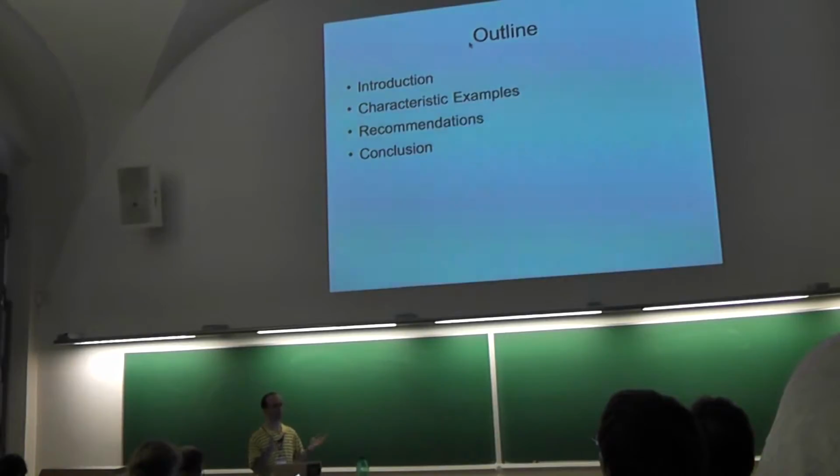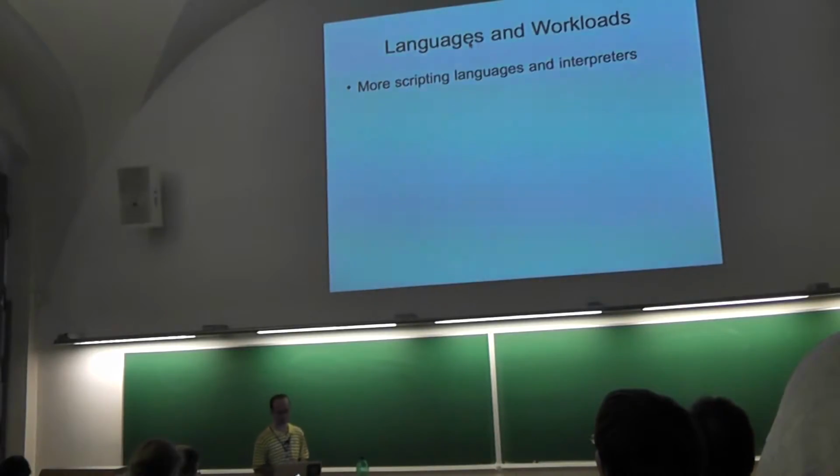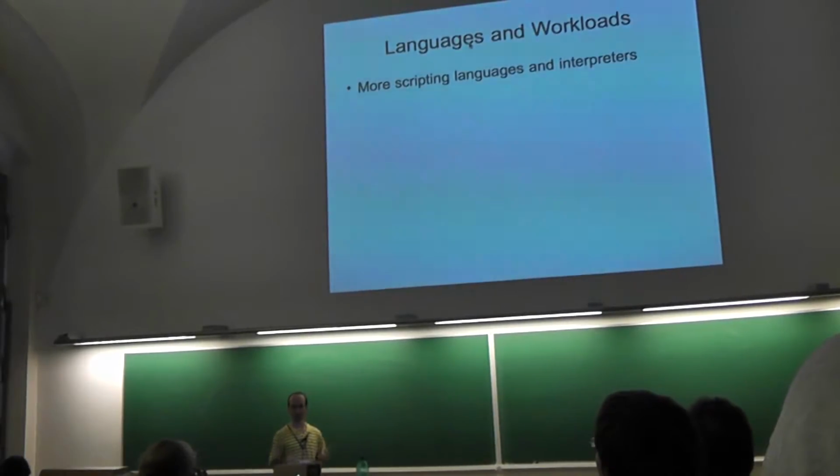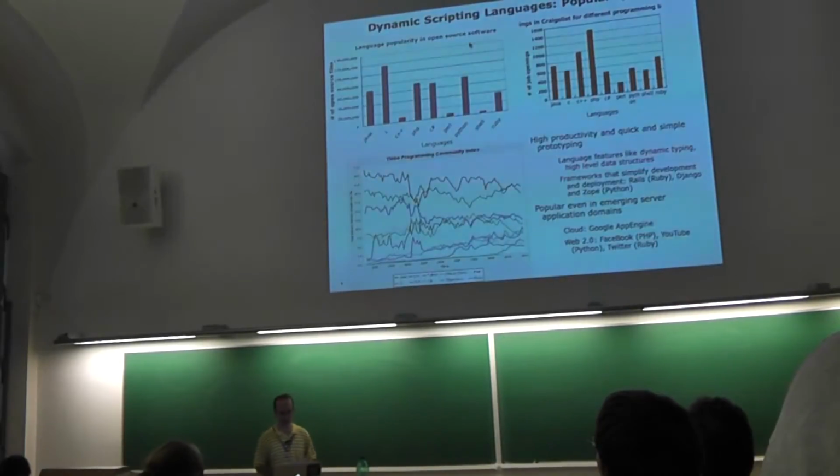So basically, I'm going to give a little bit of an introduction about the languages and then alternate back and forth between some characteristics and some optimization opportunities, and hopefully get some more discussion about that. So basically, as I said, this is about optimizations for scripting languages, dynamic scripting languages, interpreters, with more and more workloads moving to these types of languages, and more use away from Java, and just the popularity of these languages is increasing.